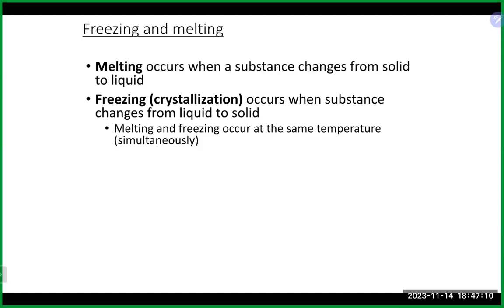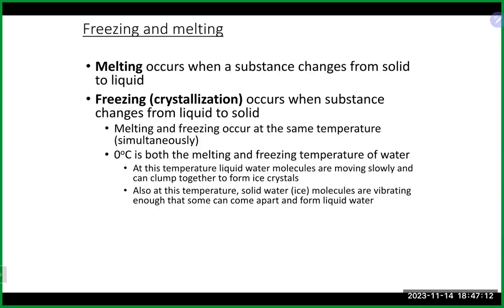Now, freezing and melting, as I mentioned a second ago, is the transition that occurs from solid to liquid. And as we melt something, we're providing more energy. So it's an endothermic process. So you put heat and energy in, like an ice cube, which can just pick up heat and energy from the surroundings and start to melt. Freezing is the opposite. We actually release the energy.